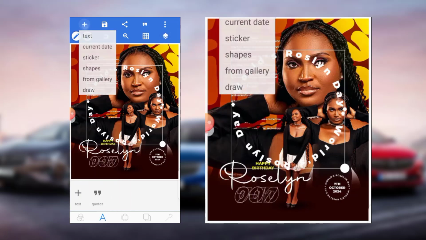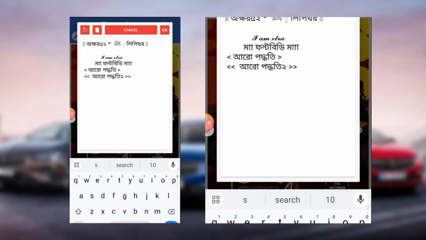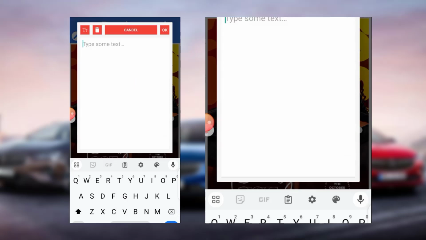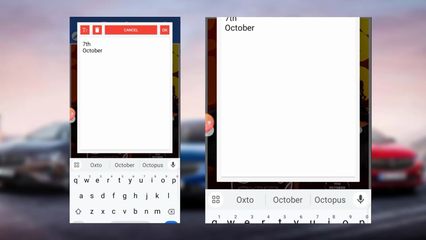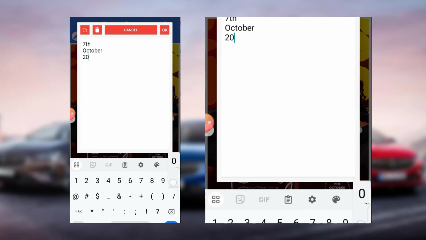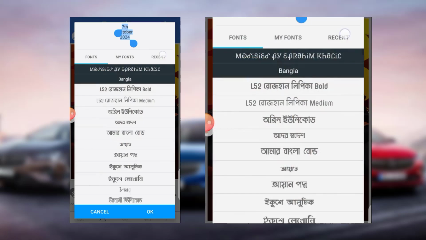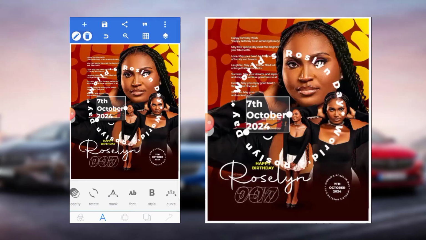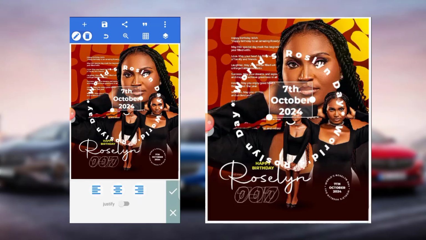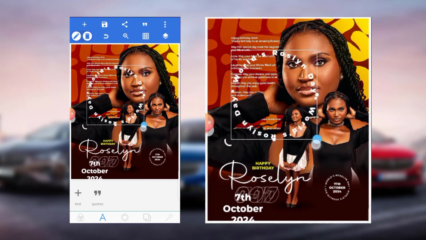If you want me to do that, I think, let me just write 7th October 2025. Alright, so and also the same Montserrat, you can use extra bold anyway, or you can use black. Alright, this time for my alignment, it is center alignment. Alright, so just reduce the size.